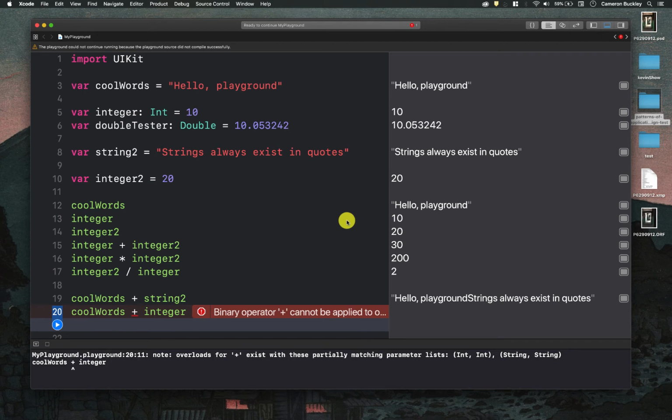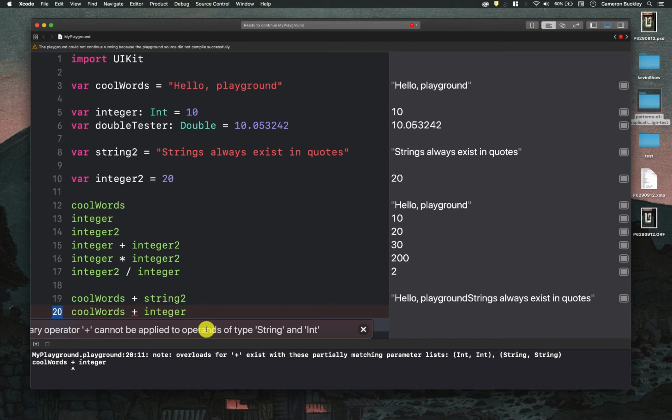What's important, and what I want to really get into your head throughout this class, is to focus on really reading what the errors are and understanding what they are. So let's read this error. I have a little stop sign here, and I'm going to click it. You can't really read it very well, but it says binary operator plus cannot be applied to operands of type string and int. So let's think about what that means. It's saying you can't add a string and an int. I can't add those together.